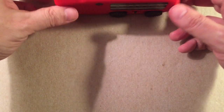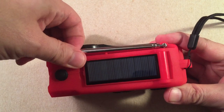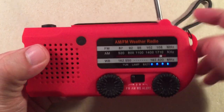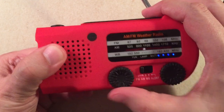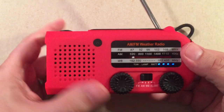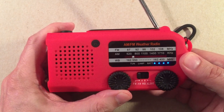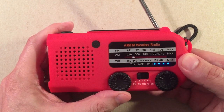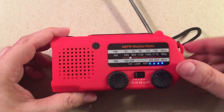So let's have some fun. I usually don't do this. I'm going to do this FM band scan. Yes. Those who watch my videos know I don't do them, but we're going to do it with this radio. That's the antenna. I am downstairs in the subfloor basement, so typically reception's not that great. This one does pretty good. So let's go ahead, bring it to the bottom of the band here, and we'll go to FM. And here we can pick up. That was a good pickup there. That's a faint station, low power station.